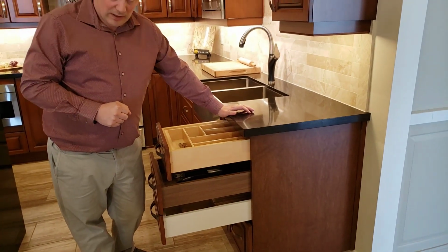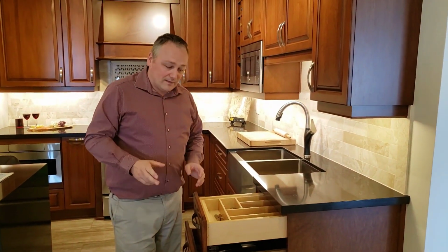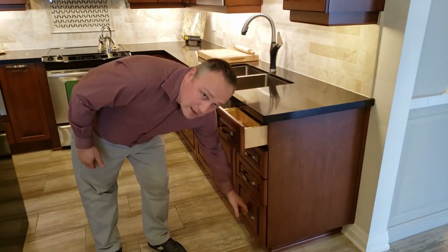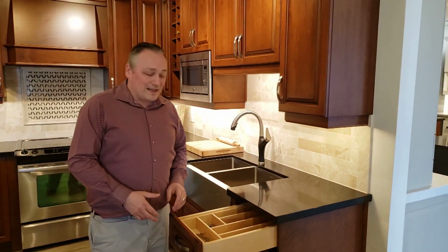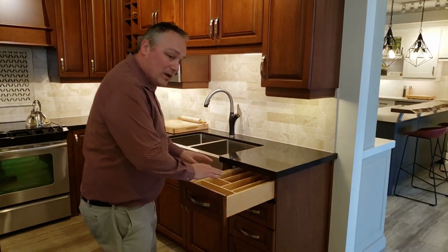Now, whether it's a melamine drawer box, an Atsira drawer box, or a dovetail drawer like the one that we saw earlier, all the slides that we use are soft close undermount slides. And they all support up to 90 pounds of weight.